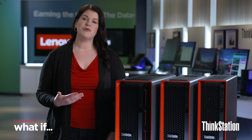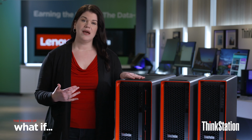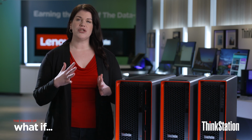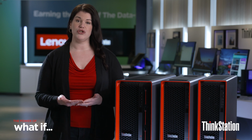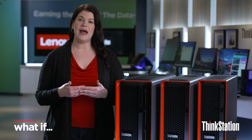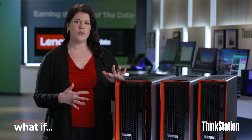So all of that customer feedback has led us to our flagship product, which is our P10. We really wanted to design this product to go above and beyond what our workstations could do. And a lot of that had to do with the feedback that we've received over the last few years. Customers telling us, we love what you have, but we need a little bit more. We need this one feature. We took that, and this is what came out of it.